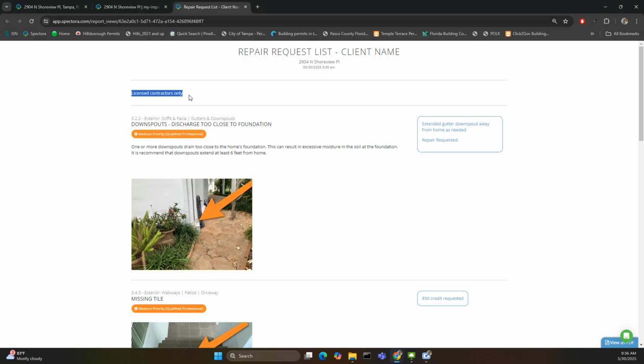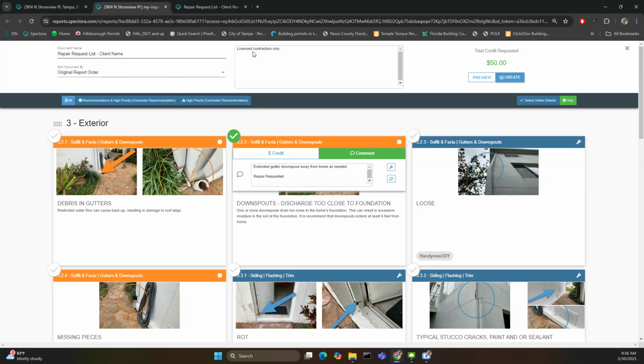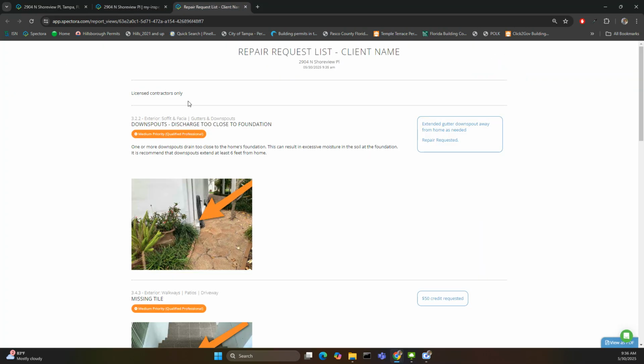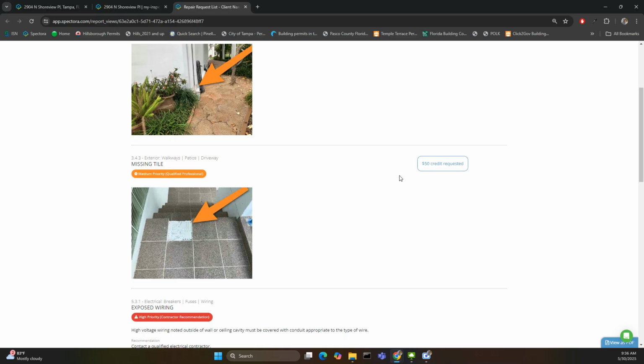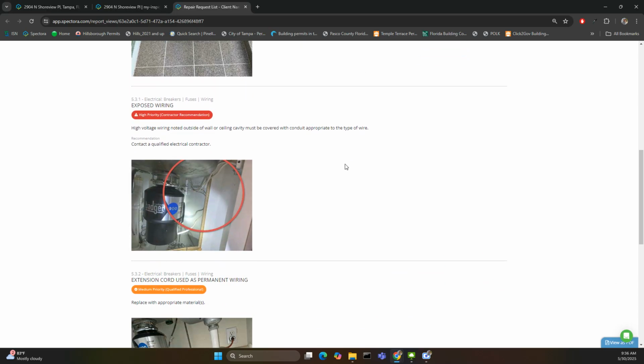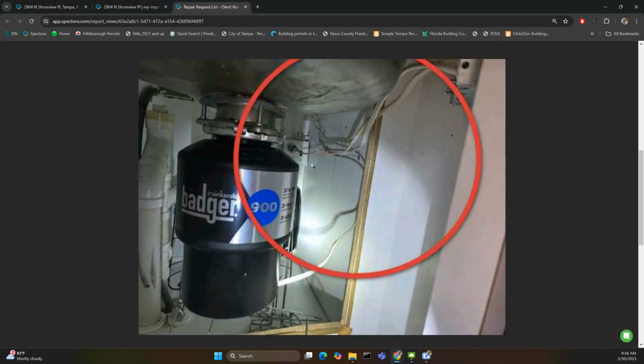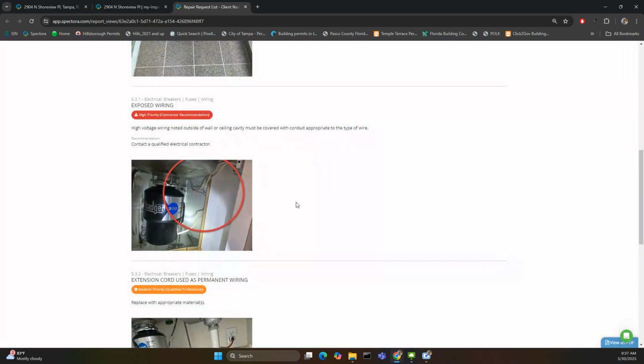Like I said, if you're going to be doing anything specifically for your brokerage, specific wording that you want to have in there, you can put that in that area again, which is here in the comment box. Then we go down and we can see the items that we've selected. We can see the wording that we've requested in there as well, the credit that we requested for this one. All the pictures from the actual inspection are in there. If you send it on this online version, they'll be able to open up the report and see the pictures in a much larger fashion there.